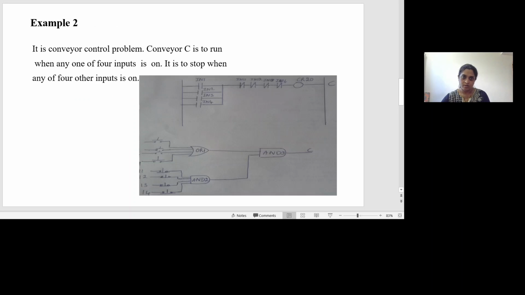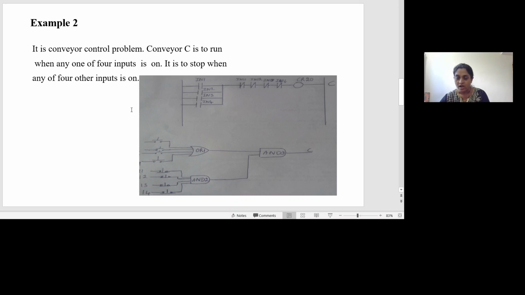Next, we'll move on to another example. Here we are using a conveyor. Now I want to start and stop a conveyor belt here. So this is basically a conveyor control problem. The condition is that conveyor C is to run when any one of the four inputs is on, and it is to stop when any of the four other inputs is on.